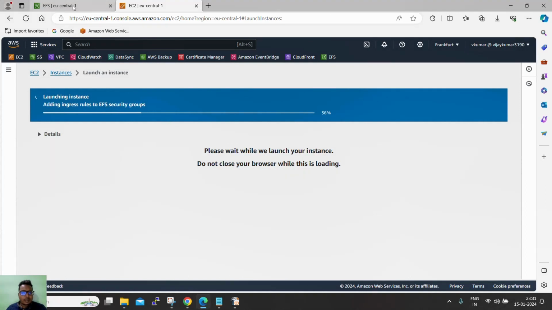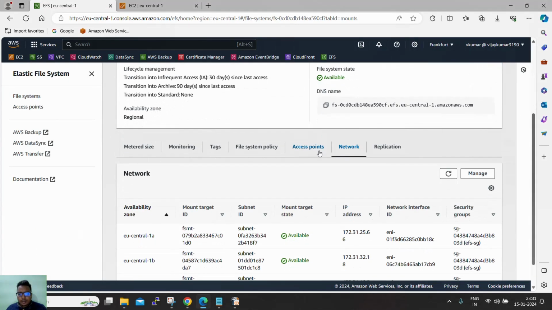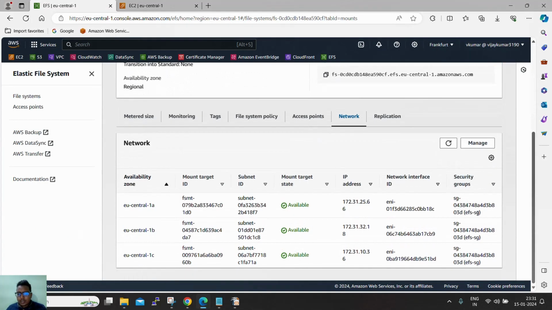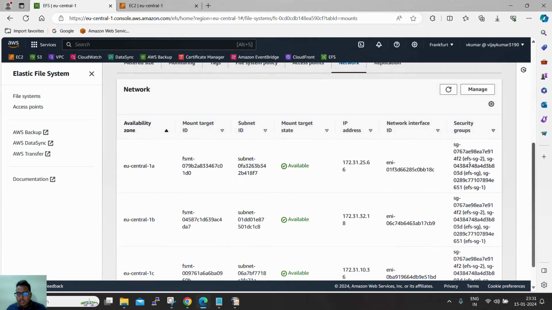So an interesting thing, let this launch first. Okay, it is launching. Currently it is having 1 SG. I will refresh this. You can see it is having multiple SGs now.